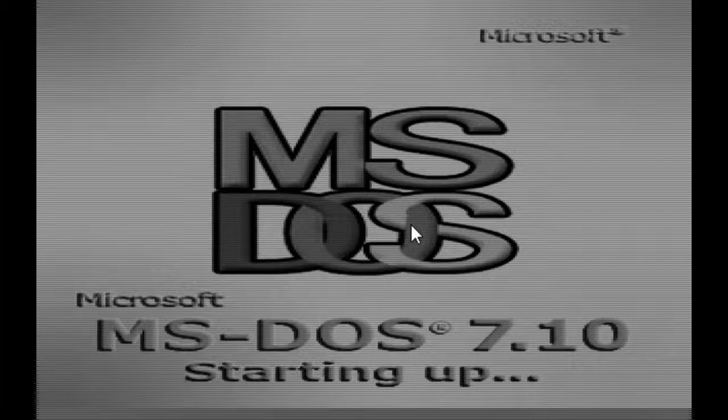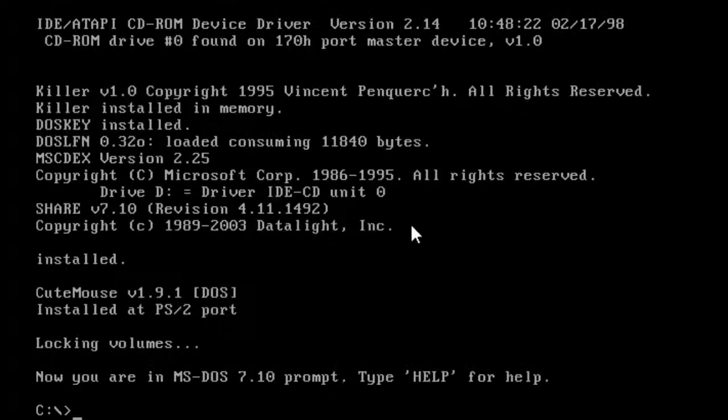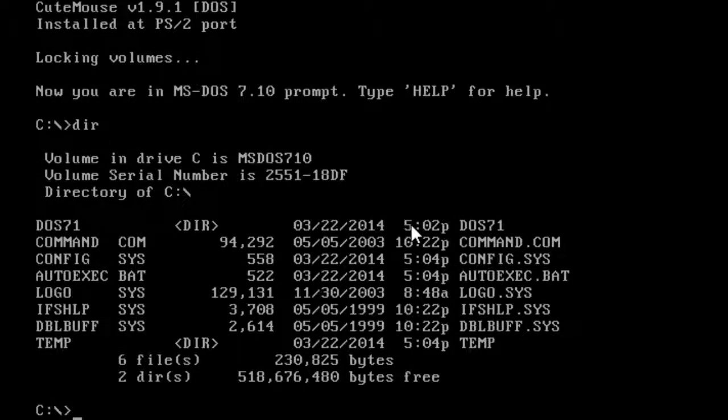So, as you can see here, we're doing Microsoft DOS 7.10, and I'm liking this new splash screen here, so let's just unpause it. And so I'm now at the DOS prompt, so let's see what I can do. I know dir, which lists all the files, and cd, whatever folder you want to go to.